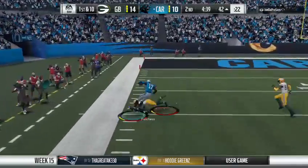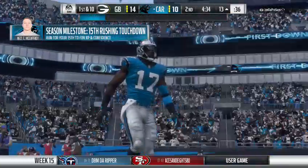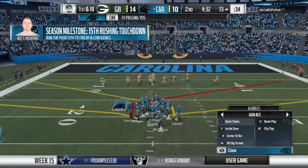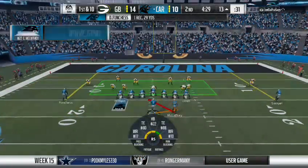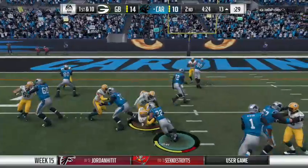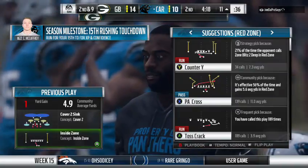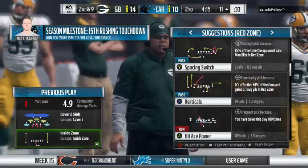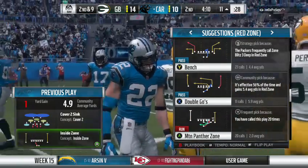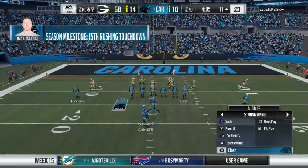This one complete to Devin Funchess. And he gets this one all the way down inside the 15. He got 29 yards that time. An ex-teammate used to tell me all the time, I hate experienced quarterbacks because no matter what, you really can't hide what you're doing. And I think that right there, he knew right away where the blitz was coming from, where his primary guy was going to be, and he ended up going to a secondary target for a nice game. I was just going to ask you, that wasn't the primary target, and he's so good at that, isn't he? I think he knew right away that he wasn't going to get to his primary guy. I think he read that as soon as he got to the line of scrimmage, knew where the pressure was going to come from, and said, I know how to beat that. And that's what he did.